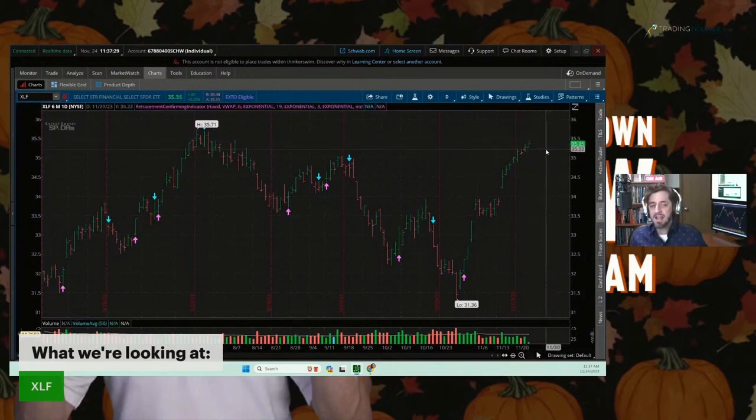And once I get that clear sell signal, I want to see not only my primary indicator tell me to sell, but I also want to see validation and day of follow through. But if I get that strong sell signal, I'm interested in shorting this. That means shorting the ETF, do it in lots of 100 shares. Or I'd be interested in buying some deep in the money, far out in time put substitutes, right?